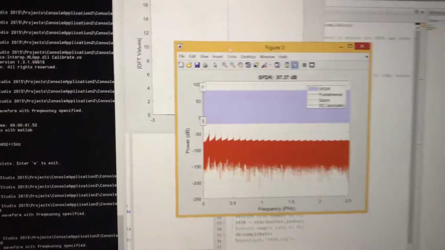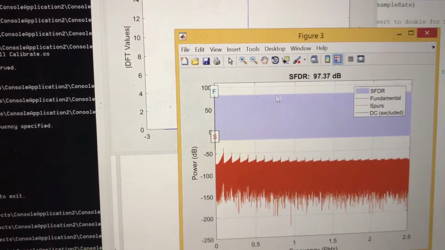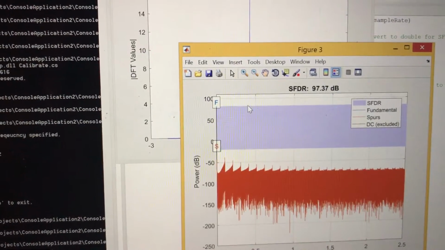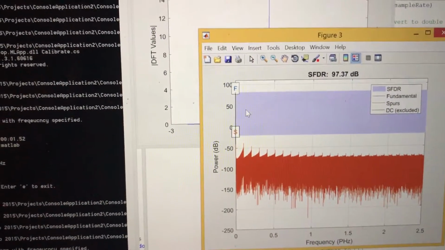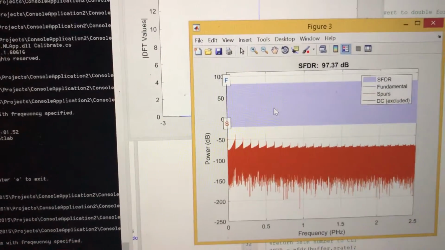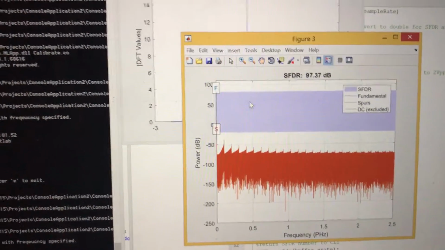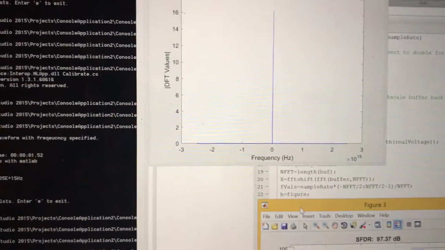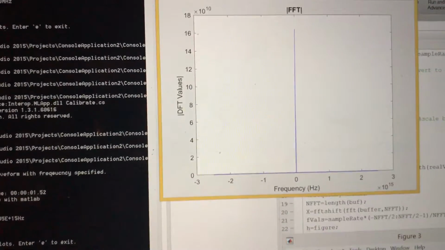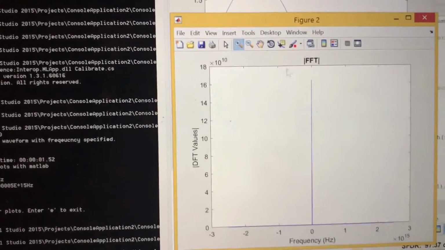SFDR, which shows our spur at 97.37 dB at the correct frequency. It's just difficult to see because of how high of frequencies we're working with, but that's correct. Similarly with the FFT, and I'll just zoom in to show you.